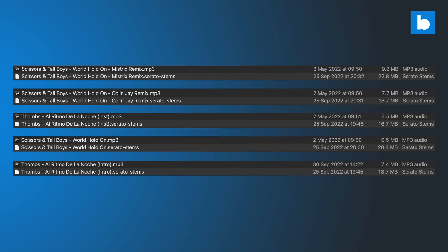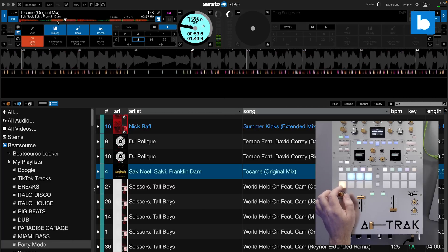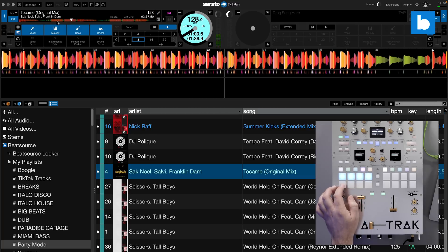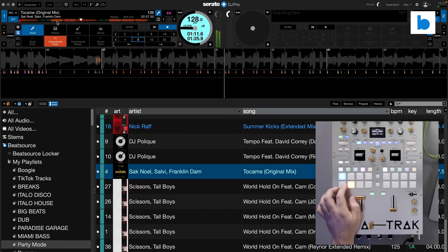But why not drag all your music to the stems crate and analyze ahead of time? Well, putting aside that I use a lot of BeatSource music and you can't do that with streaming tracks, the storage requirements for stems files are no joke — in some cases stems files are more than twice the size of the original music file. So unless you have a tremendous amount of spare space on your drive, keep the number of tracks in that stems crate quite low. In terms of quality, I am impressed — Serato seemed to have somehow gated out a lot of the weird artifacts in the high end which are often present on other platforms, and they've done something with the drums so when you solo those they generally really bang. Getting a really clean acapella remains a hit-and-miss affair, and I suspect it always will be.